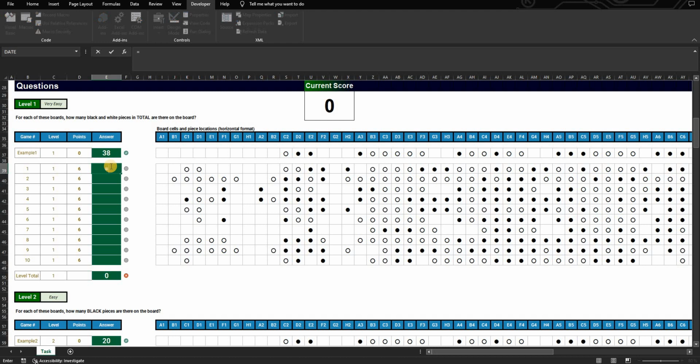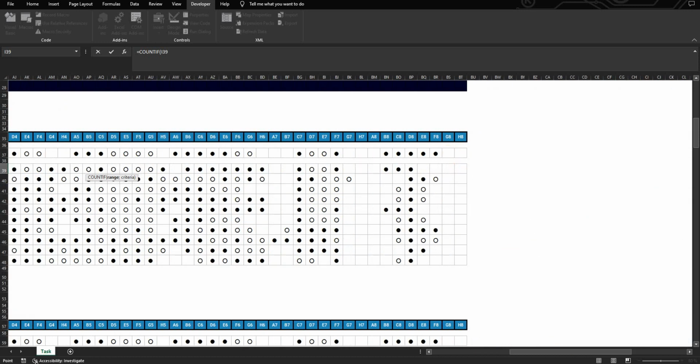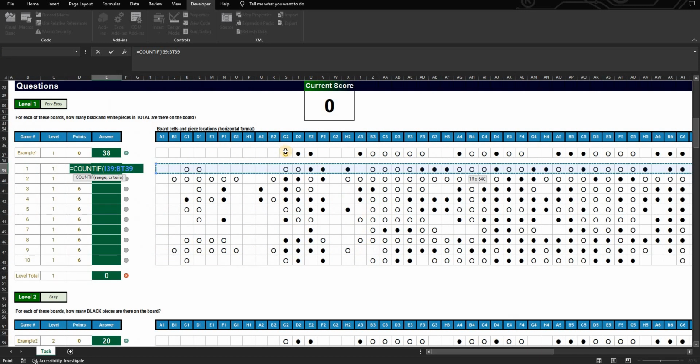So what we'll do is to count. I want to count for all this line the white pieces. Then I'll just copy paste that and add to this just a little variation of that where I will count the black pieces.